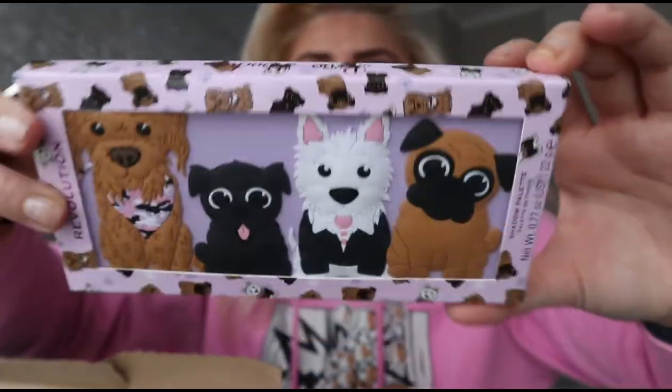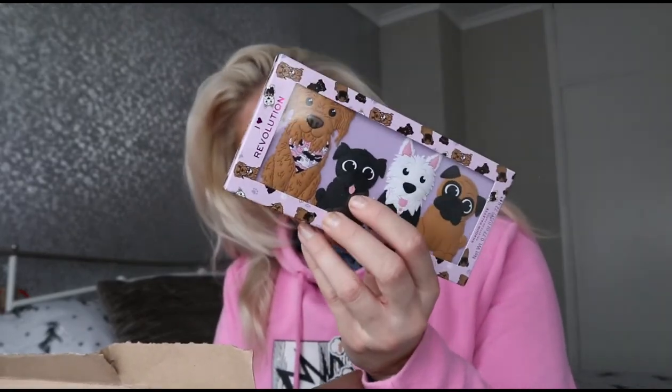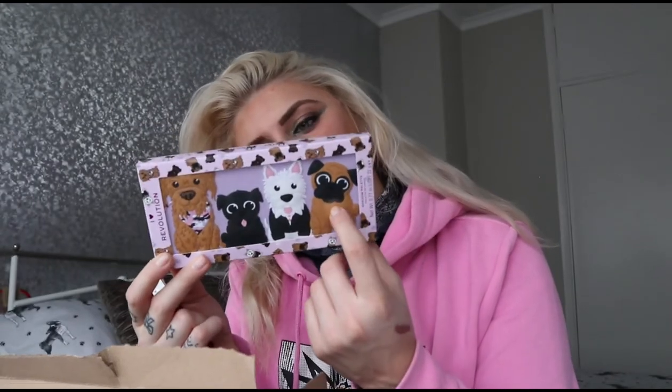So this is the first item. It's a new palette they've brought out and I only bought it because it has dogs on it. It says 'I Love Revolution, Revo Pooches — 18 shades of intense pressed pigments.' Meet the pooches: Biscuit loves chasing beastly squirrels, fine dining and his girlfriend Lala. Coco loves to chew socks, woof a lot and cuddles with Team Revolution. Bruno the Westie loves taking a dip in ponds and puddles, having lions and pizza nights. And Blondie the little pug loves eating, running around Hampstead Heath and snuggles in bed with her humans. So cute — I had to get it just because of the dogs, because I love dogs.